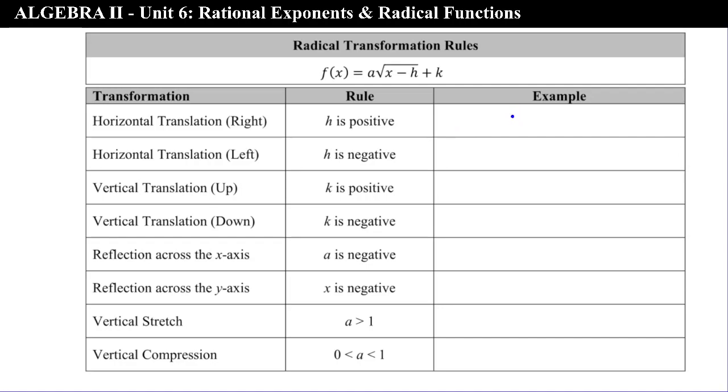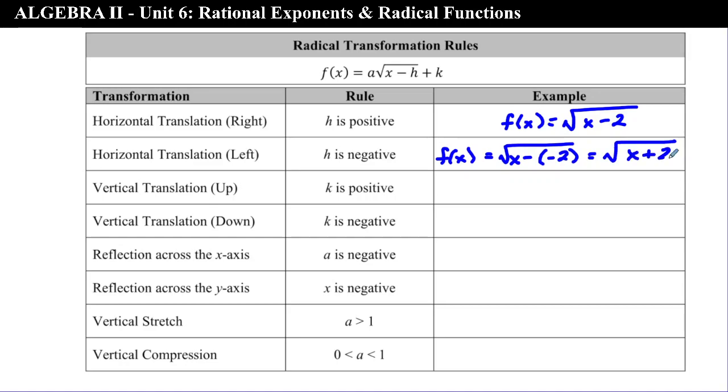Now, that sounds opposite from what you're used to because you're used to it being opposite, right? Well, that's because in the form of the equation, that number for h follows a minus sign. So there's that 2. That 2 is positive, but it looks negative under the square root. Same thing if your value for h is negative. If I have x minus -2, it's going to look positive because minus a minus gives us x plus 2 under the square root.